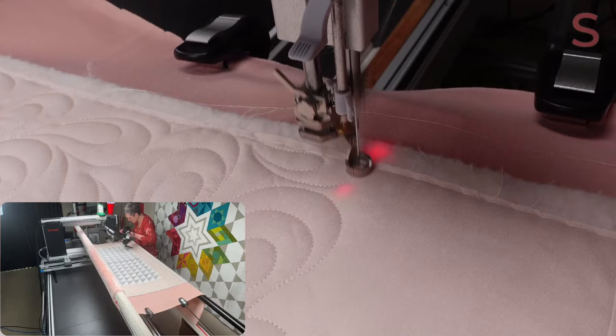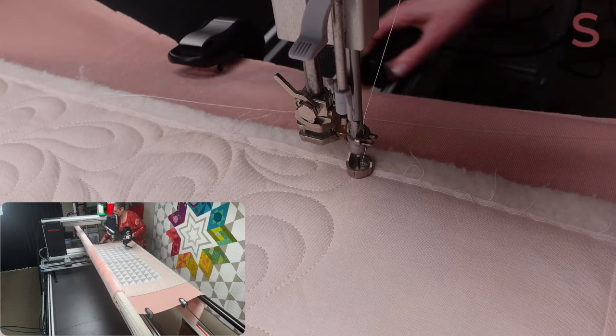Stop right there, needle down, and roll my quilt up a couple of inches, and then we'll be able to finish.